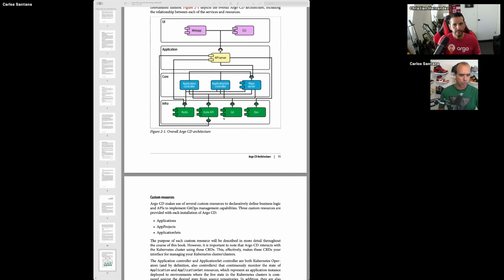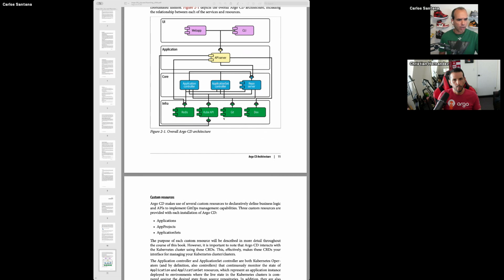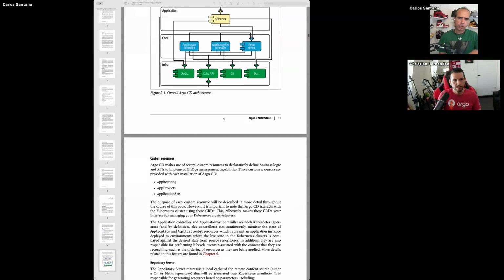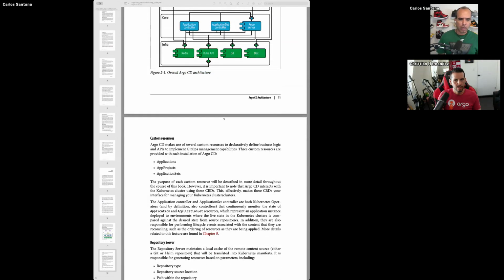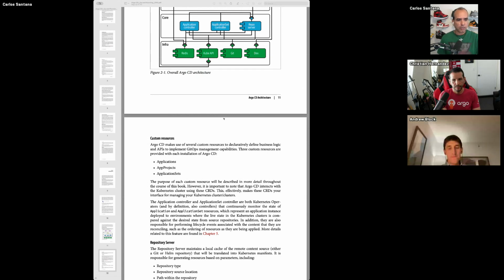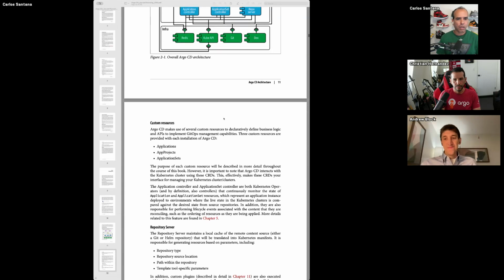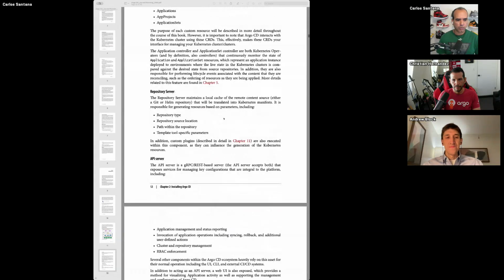I think we're out of time. Chapter 1, go ahead and read it. It gives you two options to install, through the direct YAML file, which Carlos doesn't recommend. Go with Helm if you want to go into production, that's my opinion; Christian and Andrew can have different opinions. Go with Helm if you're going to production, and have Argo CD manage Argo CD. We'll talk about that in the future, but we can start with chapter 2 and the core, and then chapter 3 next week.